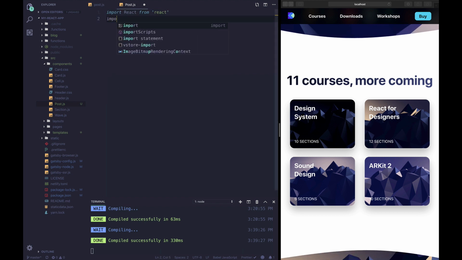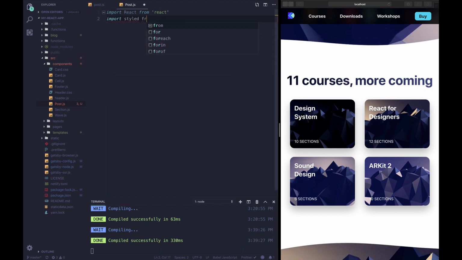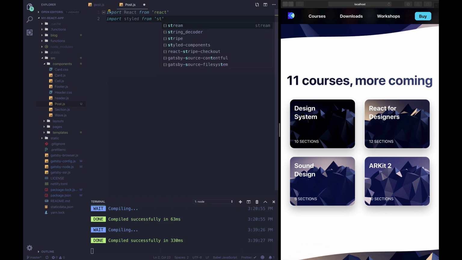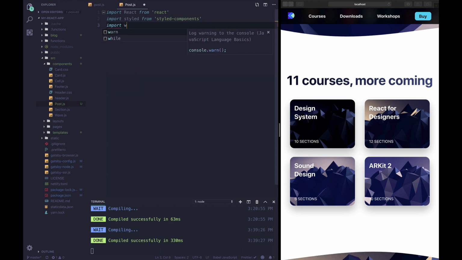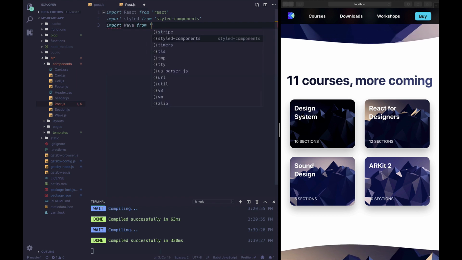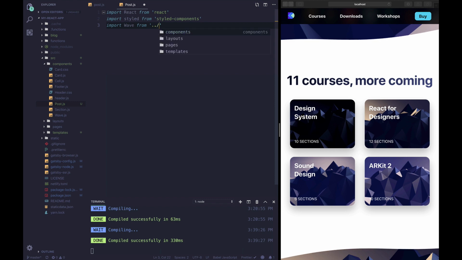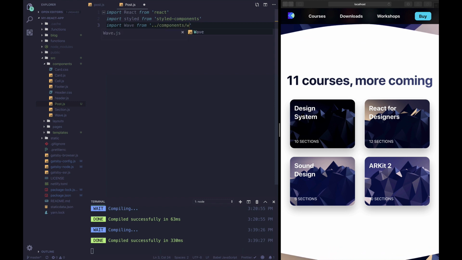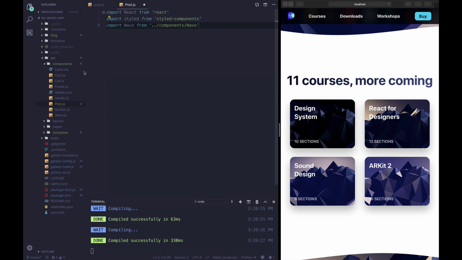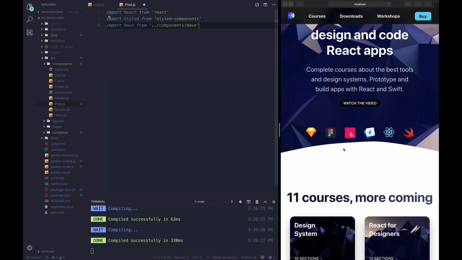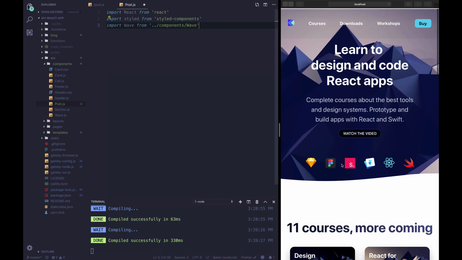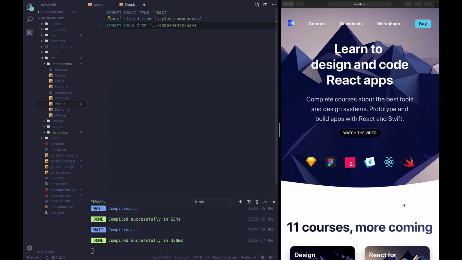Let's also import styled from styled-components, and let's import Wave from components.wave. Now, if you're following along and you're wondering what the wave is, it's actually this really nice looking HTML that's animated and it has this really nice effect. We're gonna import this into our blog post.